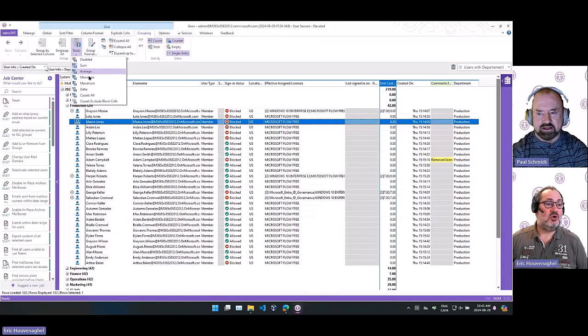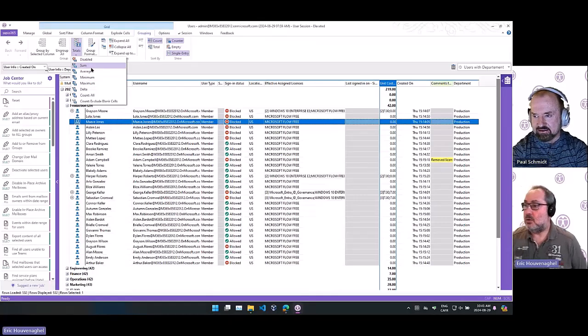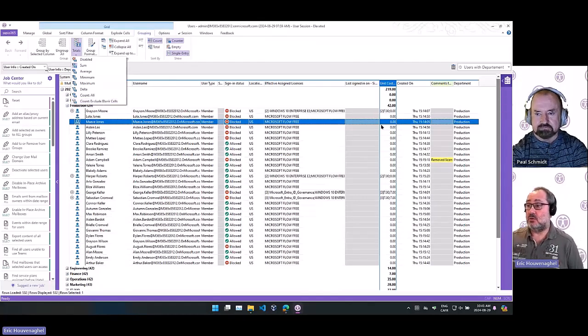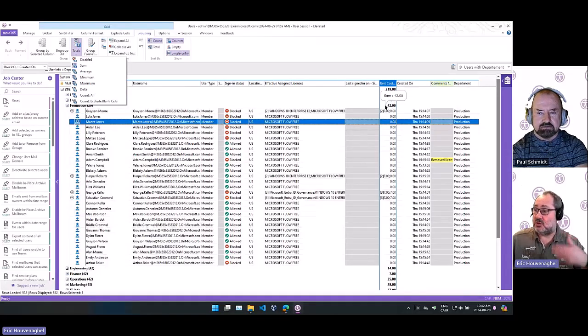As you can see, we call it total, but it could really be average. Yeah, that's interesting. We can control the computation. Having a minimum, you want to have here the minimum. You want to have the maximum, the delta. You want to have a count, or you want to count without counting the blank cells, so everything that doesn't have any value. So it gives you the ability to set something here, and everything will be computed automatically.